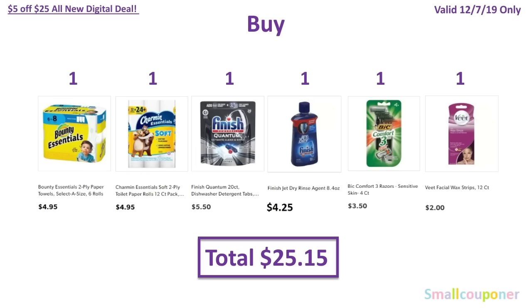Scenario 3. So you'll buy one of the Bounty Essentials for $4.95, one of the Charmin Essentials, this is a 12 count, for $4.95, one of the Finish Quantum for $5.50, one of the Finish Rinse Aid for $4.25, one of the Big Comfort 3 for $3.50, and one Veet for $2. Your total is $25.15.